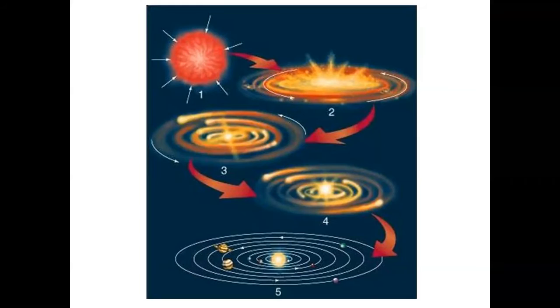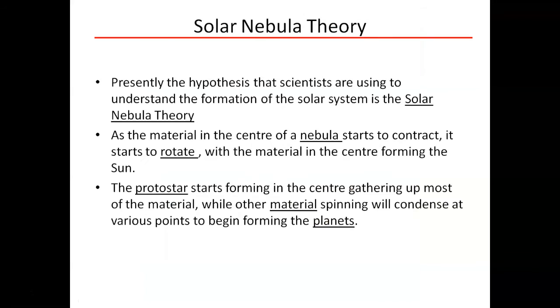Now, solar nebula theory postulates that planetary systems form from a nebula, similar to how a star does. When a star forms from a nebula, most of the hydrogen and other gases collect in a center for the protostar. But at other points throughout the solar system, we have other material gather, and this forms our planets.